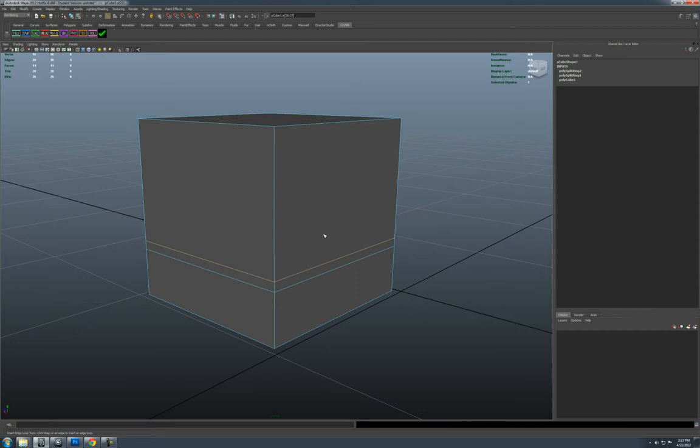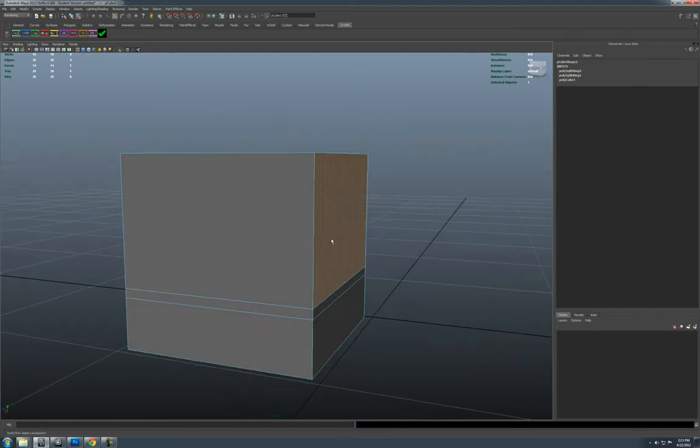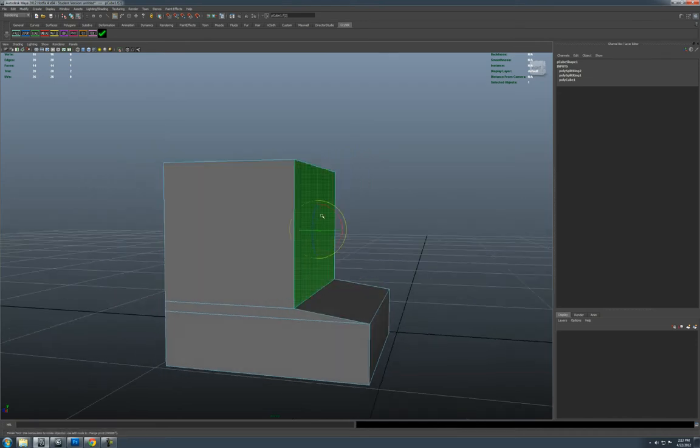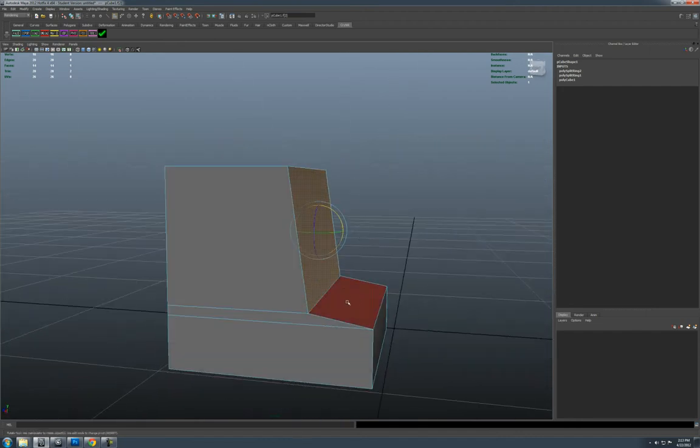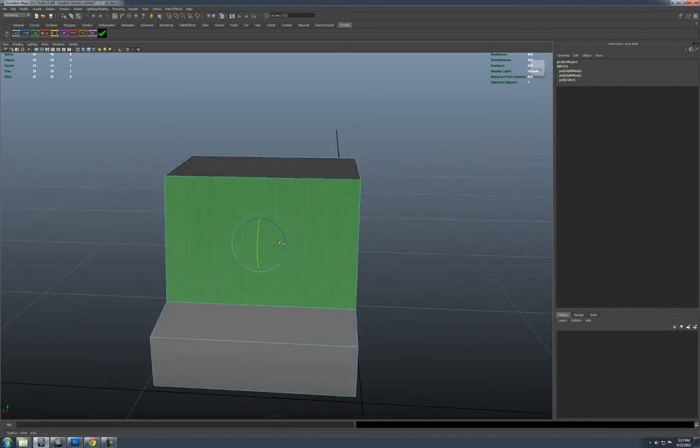That should be good enough. Right mouse click and face, and if I hit the Q key, I can select this face and hit W and start moving it back. E will rotate it, and I'll start building out kind of a computer looking thing where the keyboard will be here, the screen will be here.